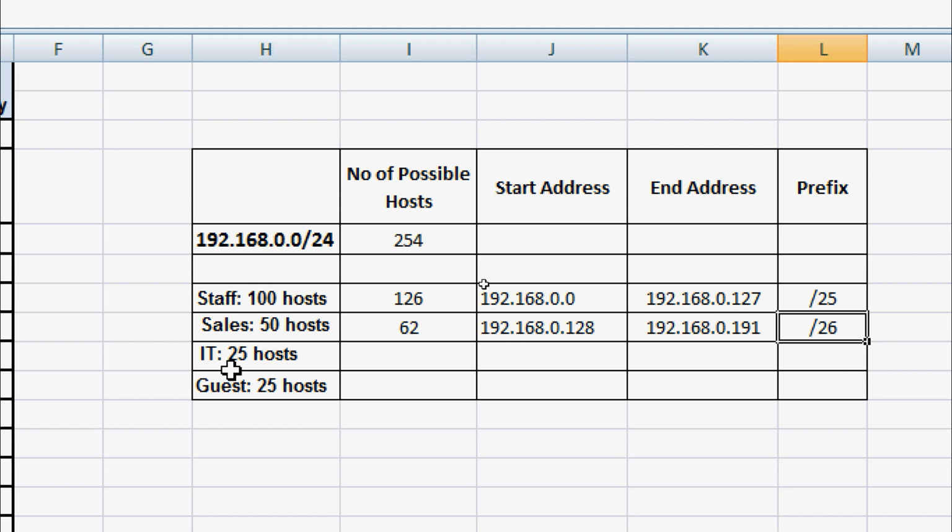Now we will come to the IT department, which requires a total of 25 hosts. So here we are going to use the prefix /27.